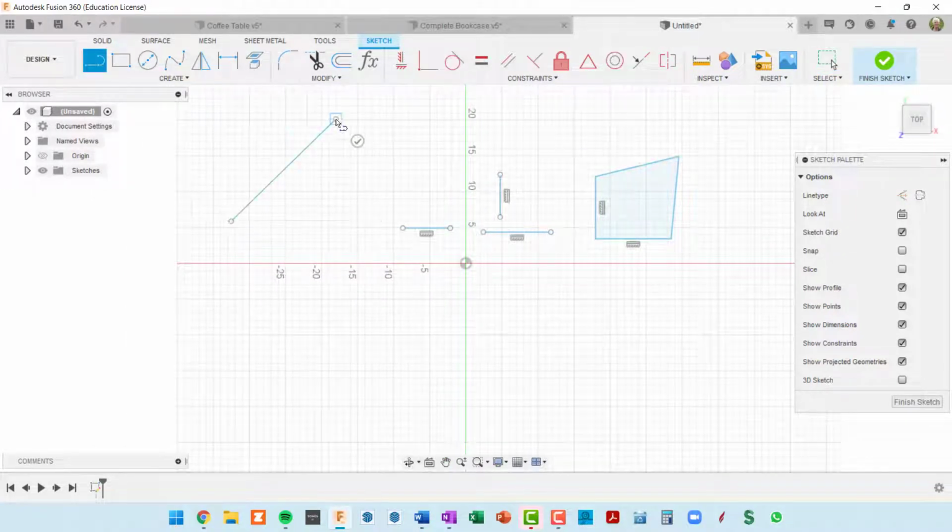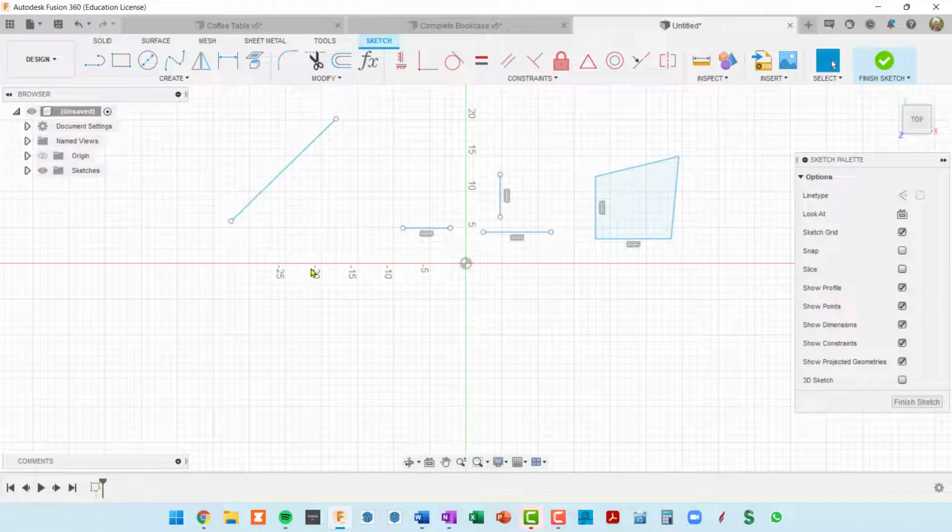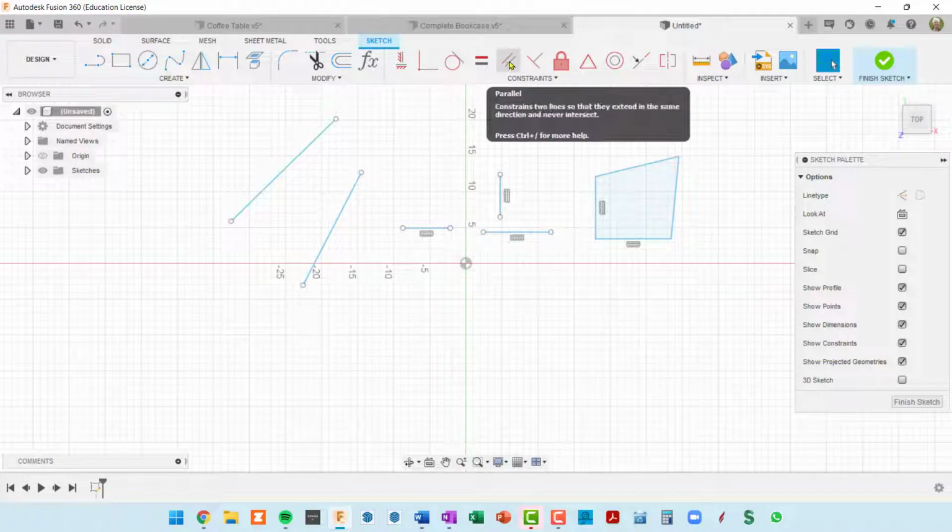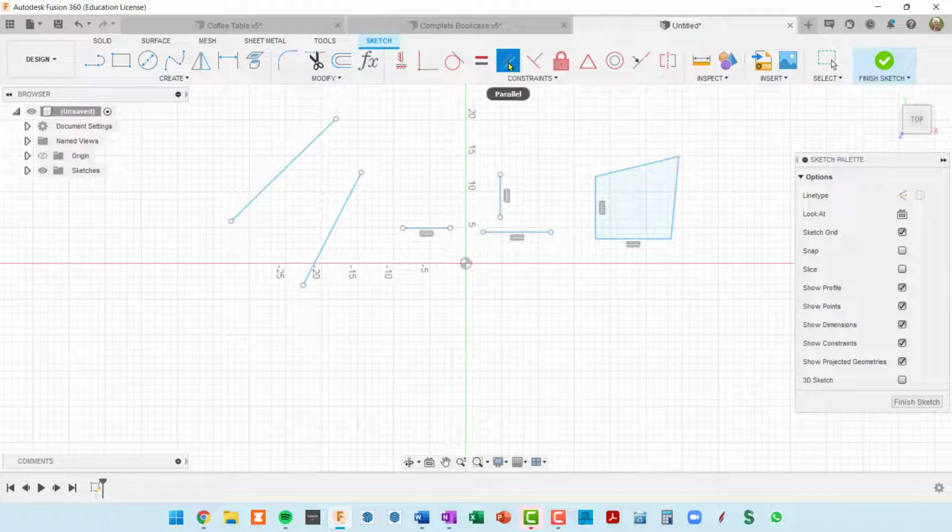So if I make a line here and hit escape and make another line, and I want those two lines to be parallel, I can use the parallel constraint. Now, since you're selecting two things here, one of them is going to be parallel with the other. In other words, one of them is going to move and the other one's going to stay put. An easy way to understand that is the first one, if you say click to keep, that's a good way to memorize the fact that the first one will stay, the second one will move.